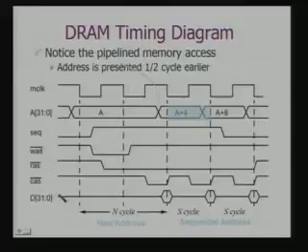So the timing diagram would look something like this. In fact, it is a pipelined memory access. If I have a pipelined memory access, typically the address is presented half a cycle earlier. So what you have here is the system clock, and these are the addresses being provided, and here you find that the address is coming earlier, so that you can know that the next is a sequential address. Then this sequential signal is activated. This wait state comes in because there will be a wait when it is a RAS-CAS access, and wait is asserted by the external logic.